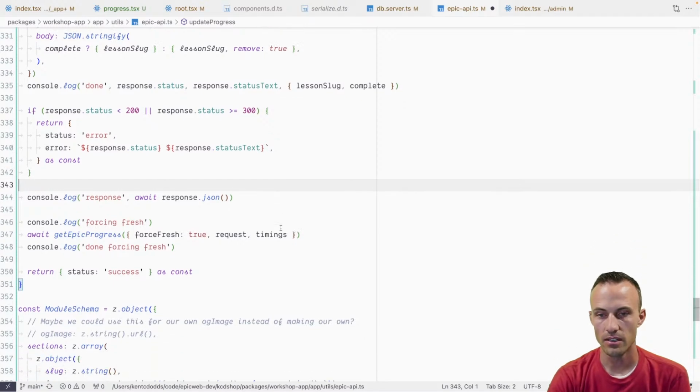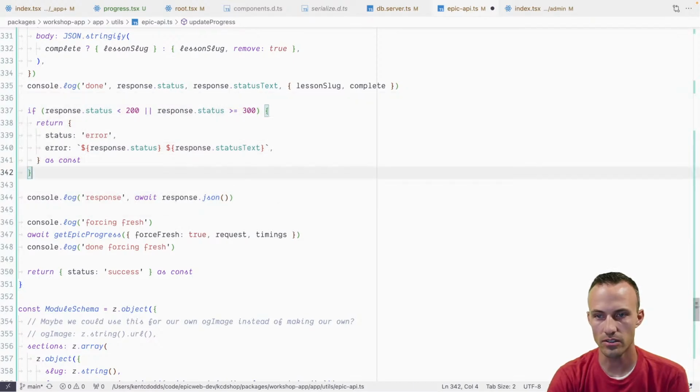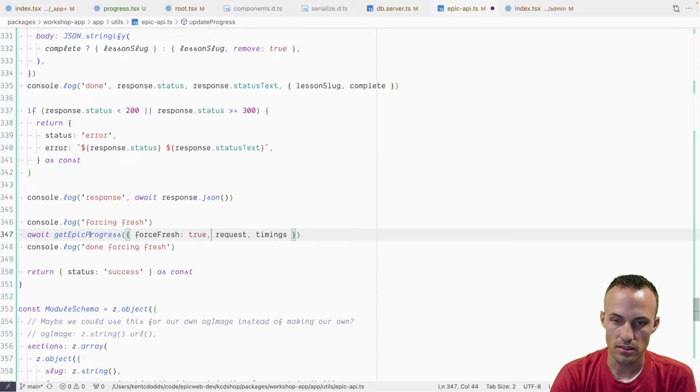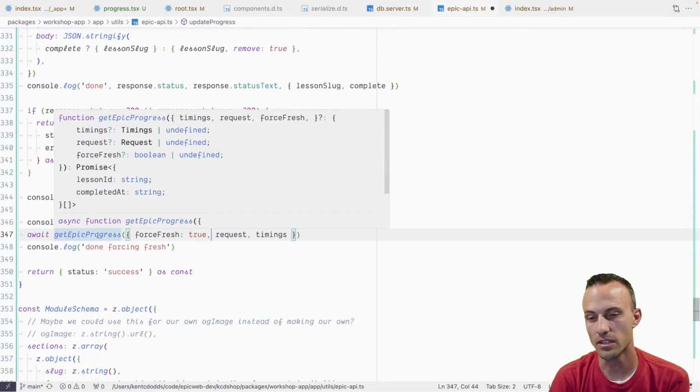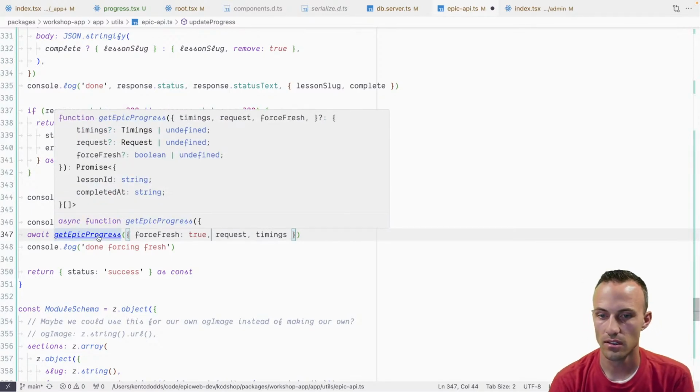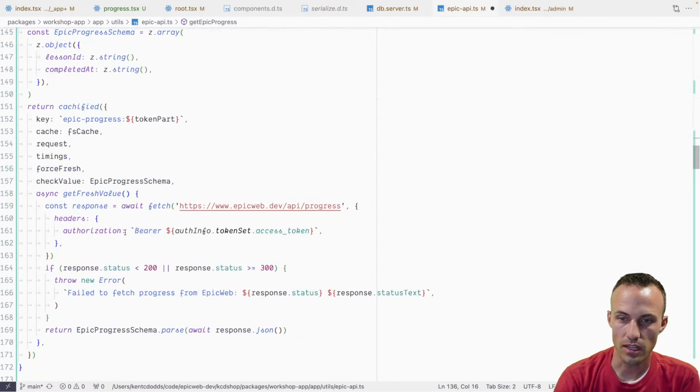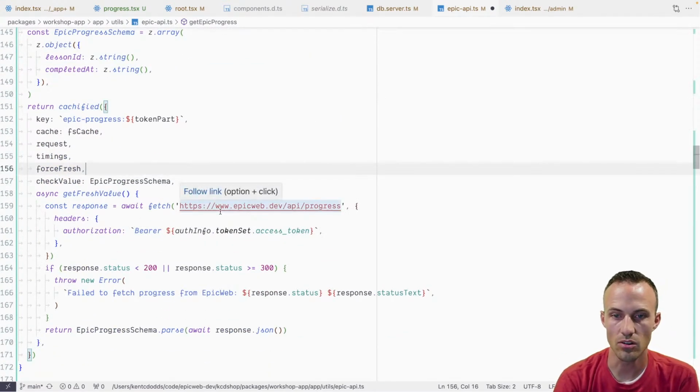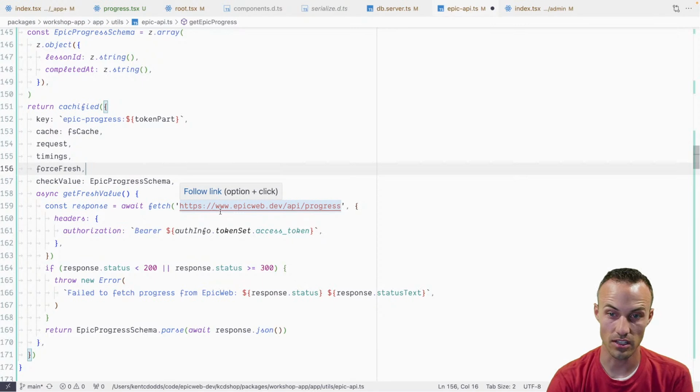Yeah, okay. Not sure how we ended up calling that. If it's a status 200, then we should be good. But in any case, our epic progress, that caching needs to be just less serious. Oh, we didn't specify anything, so it's going to cache forever.